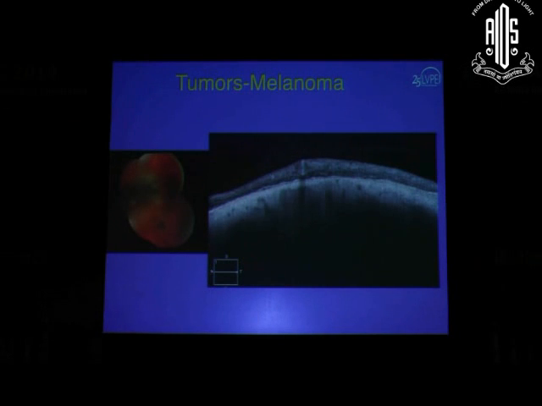Whereas in melanomas, there is a large melanoma you can see here, and you don't see the outer limit. So you can use OCT for measuring this, and for following up these patients to see whether the tumor is growing or not. But you can definitely look at the vascular pattern inside this tumor, which might give you an idea of what's happening there. That's one of the things which might help you differentiate whether it is a nevus or maybe you're looking at a melanoma.